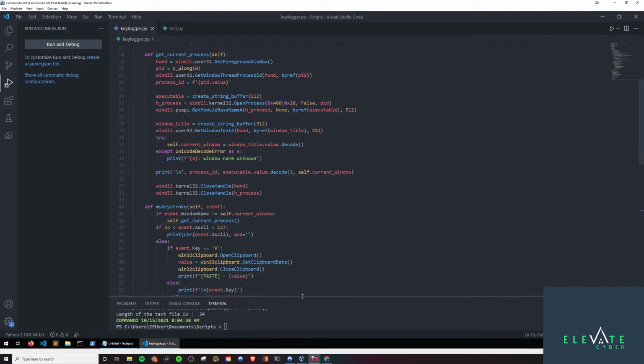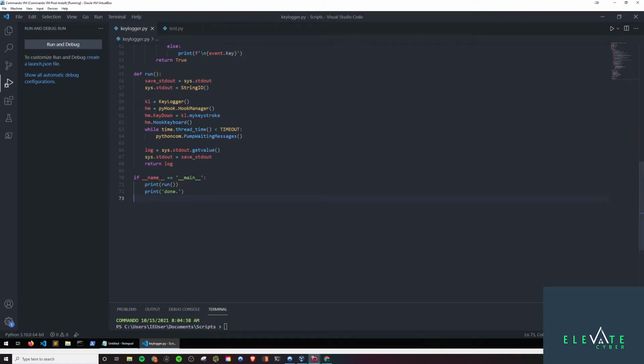Now, if we just start from here, from our main essentially, the first thing we're going to do is call the run method. This is pretty much the same method as we were using in the previous video in the series. So we're going to save the standard out from sys.stdout into this variable here. Once again, if you don't know what any of this stuff is, you can break it down in the terminal. You can Google it. I don't want this video to go too crazy long, so I'll leave that to you. But basically, it's just looking at the standard out and assigning it to this variable.